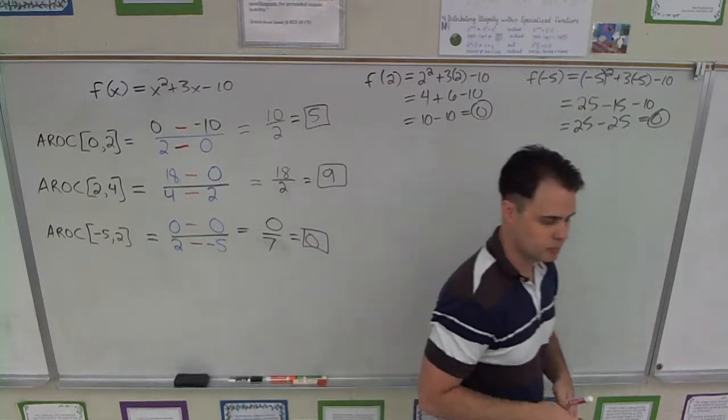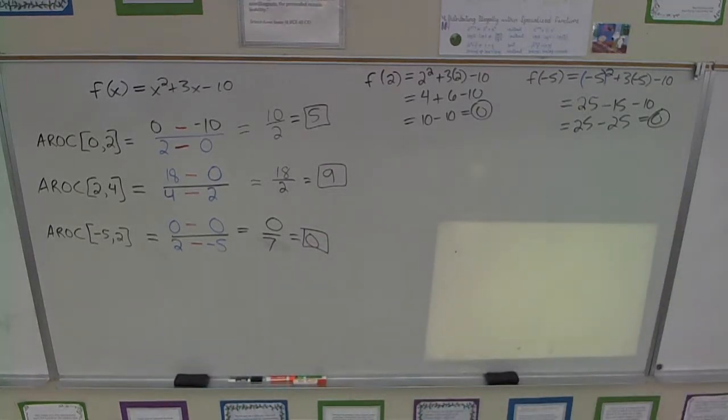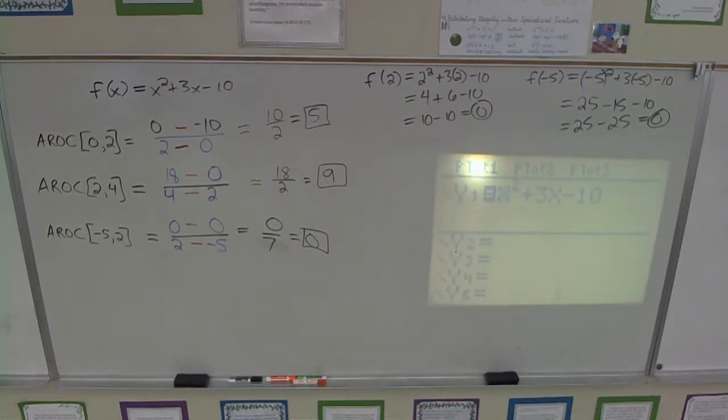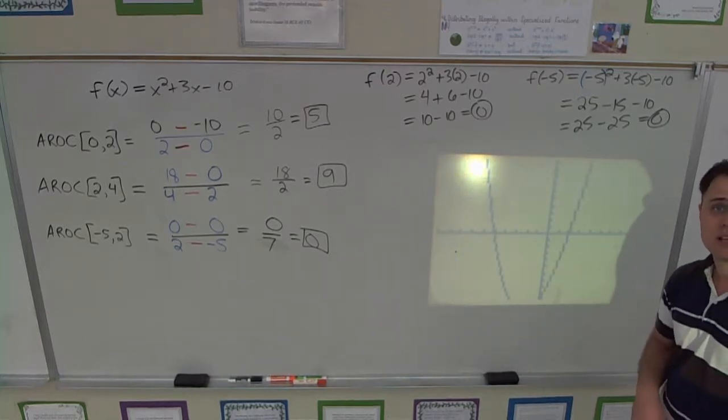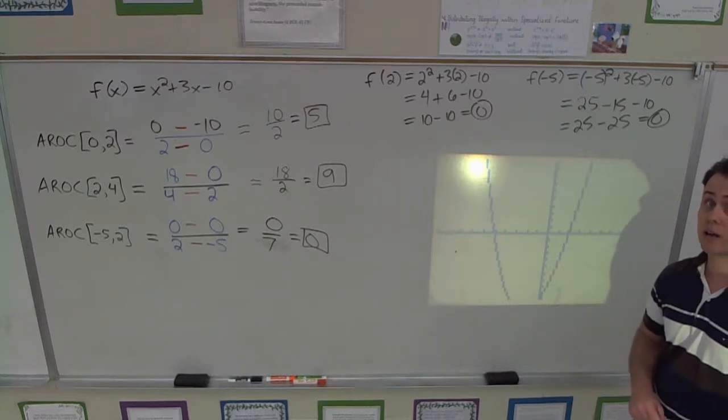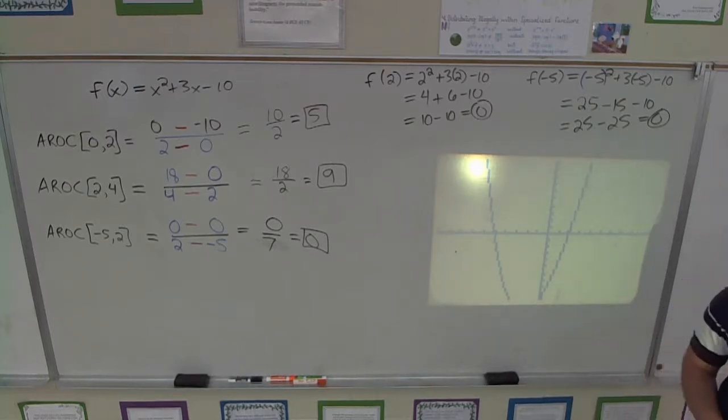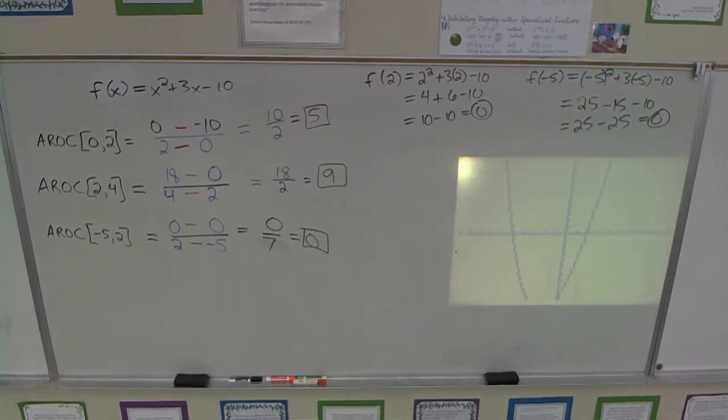Let's go to our graph. So I've gone ahead and put my function in my calculator. You can see it there. I'm going to go to Zoom, Standard. And if you're watching the video, make sure that you're trying on these. We're going to be using our calculator a lot next week. You need to be ready to go. So here's the graph we get for this picture. Let me scoot it over so you can see it a little bit better.